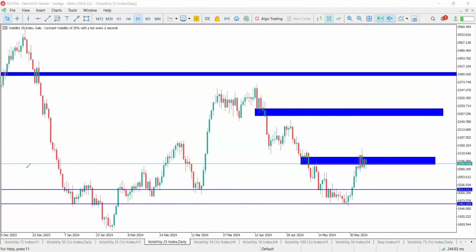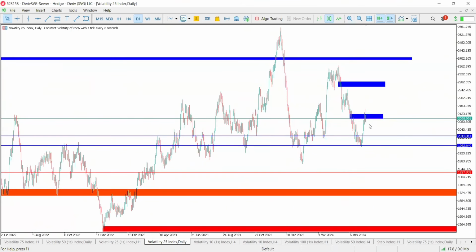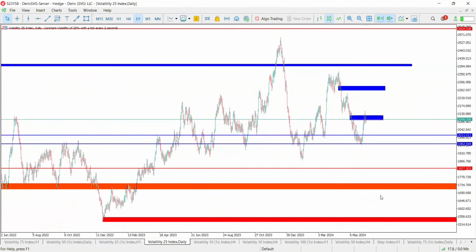So even if you're to just check here, you can see we have very few levels and it's very neat. You're not going to get confused on anything. You just keep adjusting from this level to this level, from this level to this level, from here to here. When we break there, we come down, right? That's why you see we rarely do analysis every day, because when you do your analysis top down, you can have a lot of levels that you can use for a very long period of time accurately.